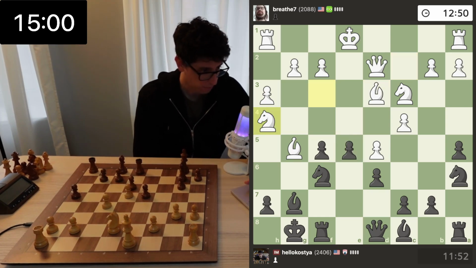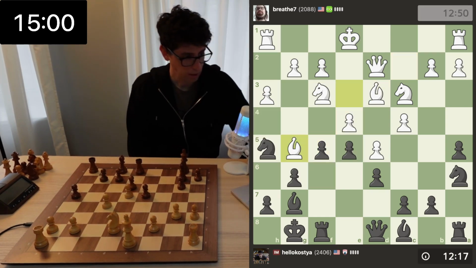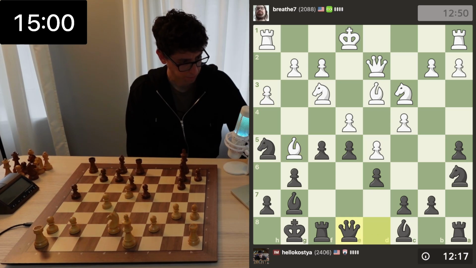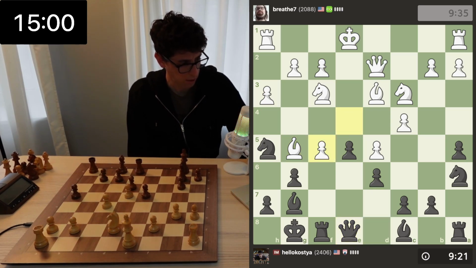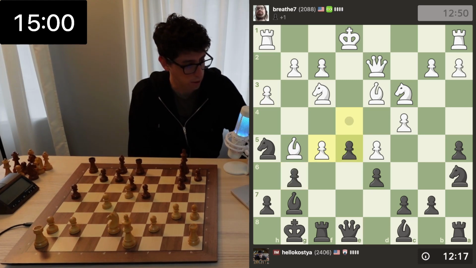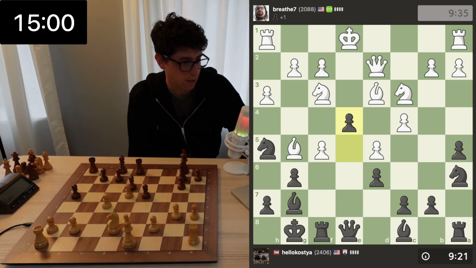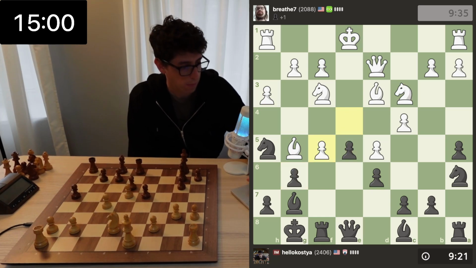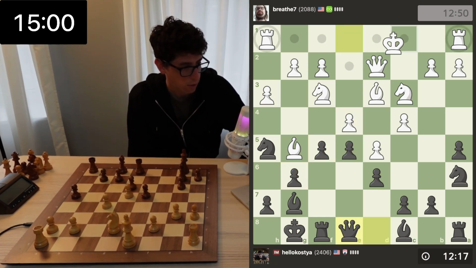Knight b4. So if queen e8, then this ef is not really a thing because gf. And then the queen is better placed, but also here we can just go e4 without even taking back, which is a really nice idea. Because if white takes, then we're taking on f5 with the pawn and winning a piece. So queen e8 actually stops ef. White probably should castle.